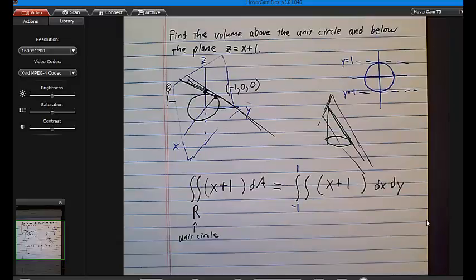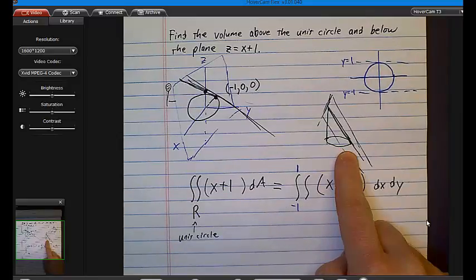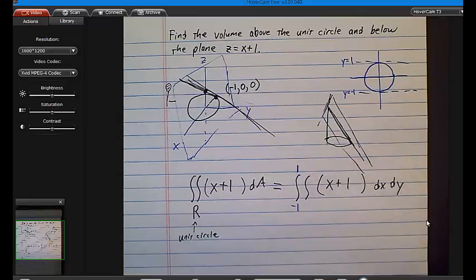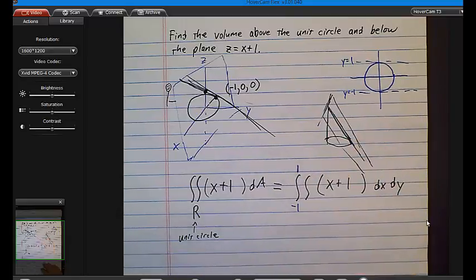Hey, Paul, you didn't use any symmetry here. Why not? I mean, look at the shape, right? Do you see how it's higher in some places and lower in some places? It was hard for me to see, although I almost feel like after I solved the problem, I could go back and figure out a way to get the symmetry involved. But if that's the case, then why do it, right? So I'm just being safe here. I don't have the kind of symmetry I had before with the surface.